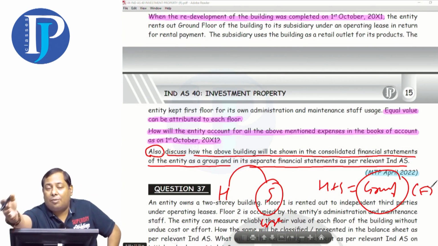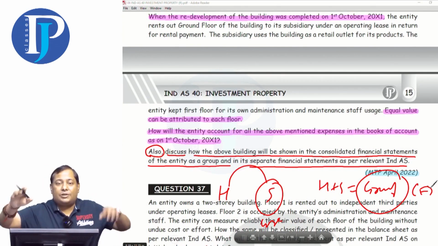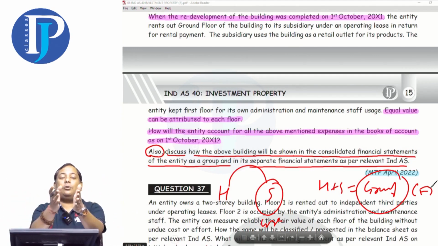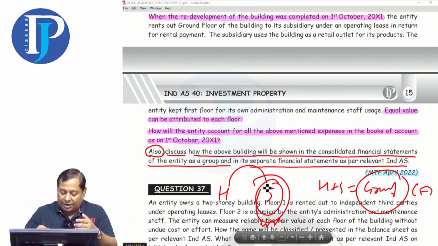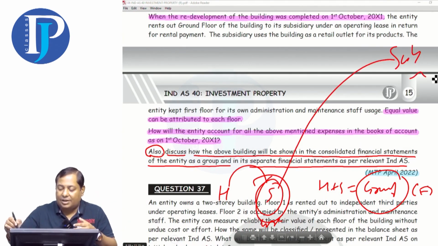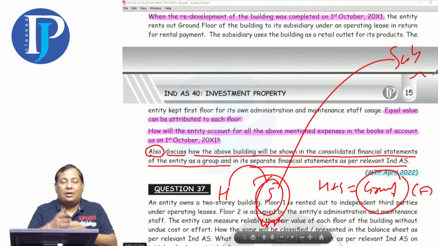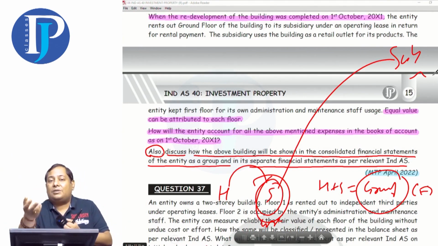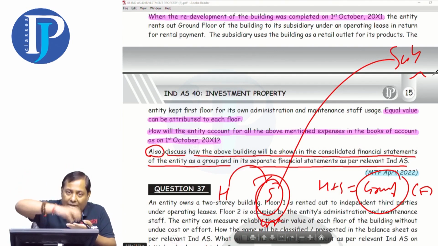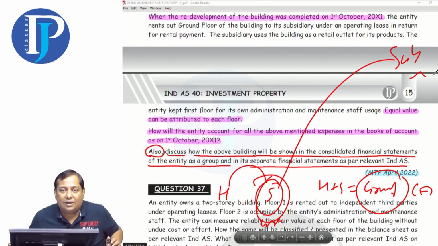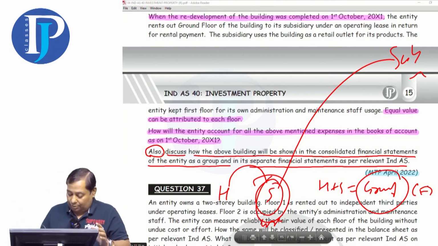When the holding transfers property to subsidiary, do things separately that need to be done. In CFS, both the holding company and subsidiary will be consolidated, cancelling the lease. The property returns to the group. If this subsidiary will sublease the property to someone else in future, then the third party would have a problem because the subsidiary itself is using it. The holding company gave the property to the subsidiary who is still using it, so it remains within the group. So we will put 16% on the overall property in CFS because the lease is cancelled. The question formed is very good.